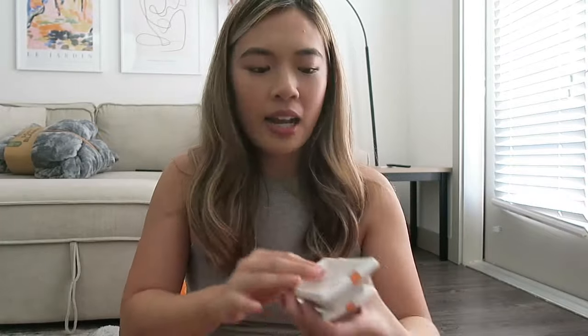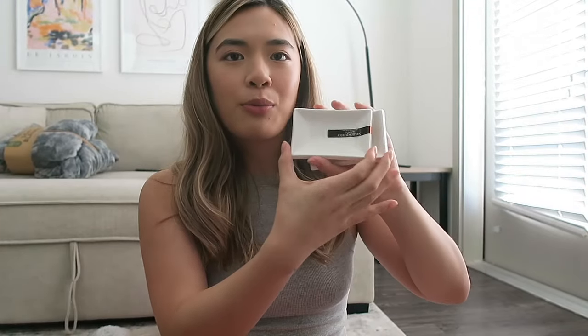I picked up these Lay's chips — I'm assuming fried chicken flavor. I've tried American chips and Mexican chips but I haven't tried Japanese chips, so I thought why not. This one's like nothing special, you can probably get it at a regular Asian market. I also got these two dipping sauces — I really only need one but my mom taught me to always buy things in pairs, so I got two.